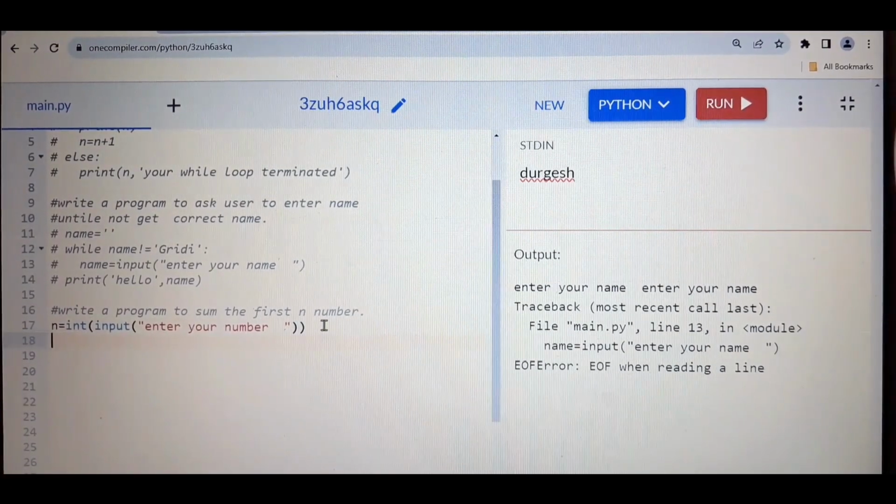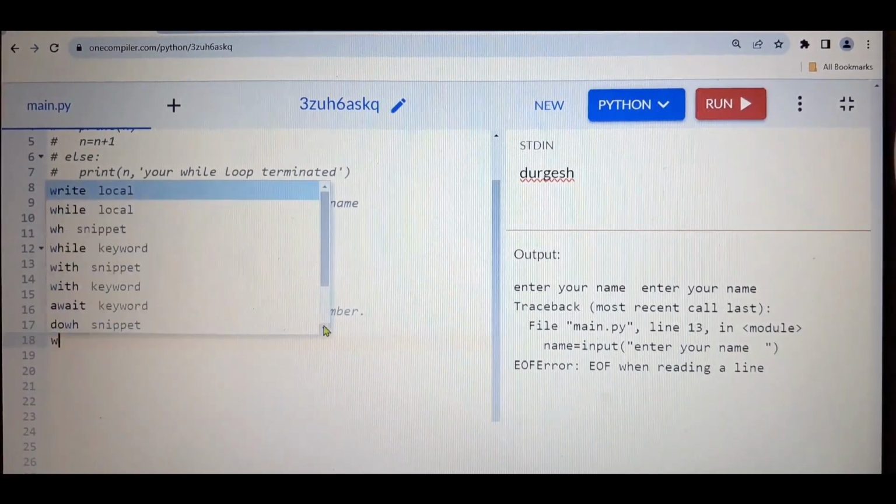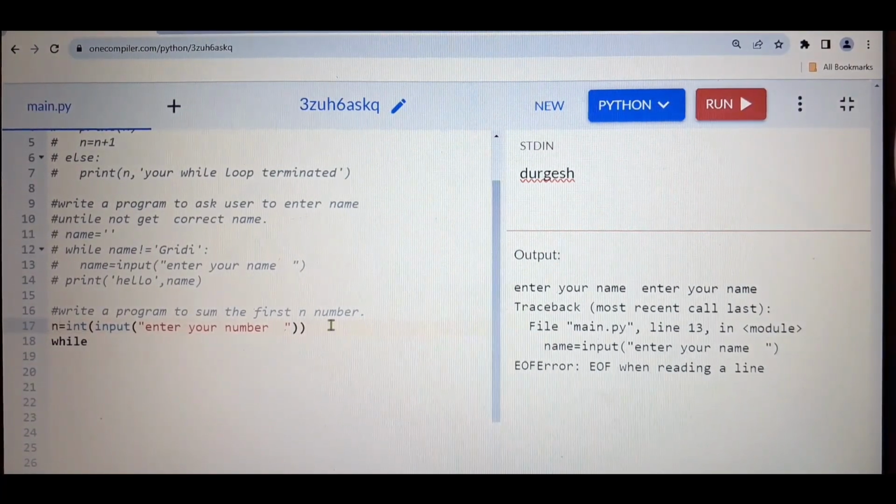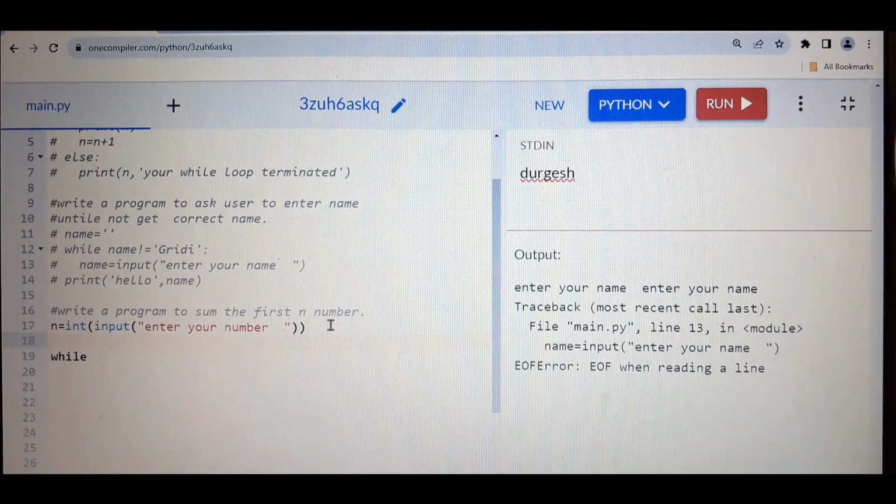Next, what do we need to do? We need to do this activity until we have added all the n elements. We know the n element because we are taking it from here, so we know the ending point. We need to specify the starting point also.